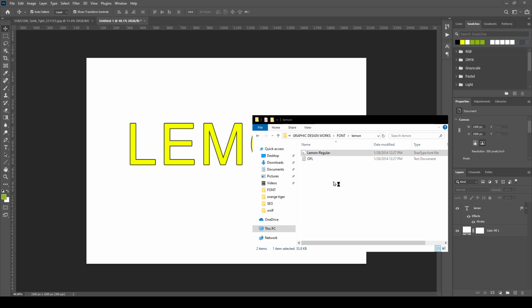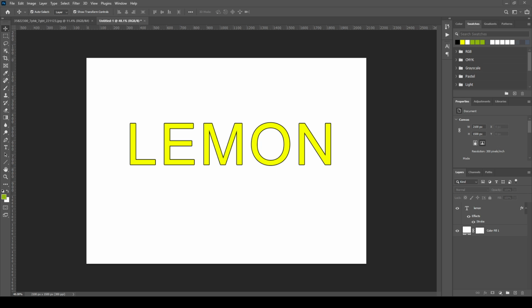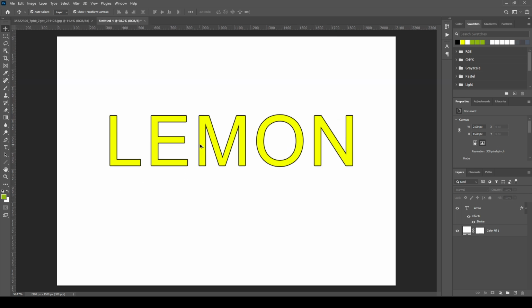On most systems, the installation is quick and painless, but you might be prompted to enter your device's admin password depending on your setup. Once you've done that, open Photoshop. To do this, just find the application through your Start menu or Applications folder and launch it. If Photoshop is already open on your system, this is a great time to restart it so it can recognize the newly installed font.